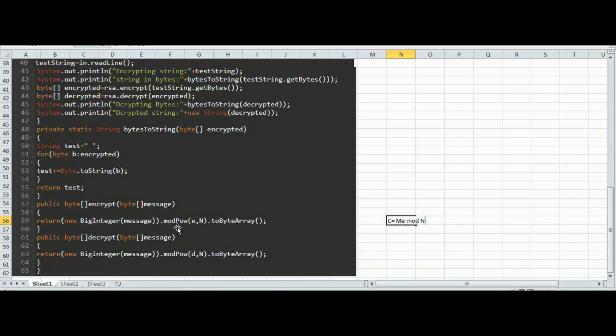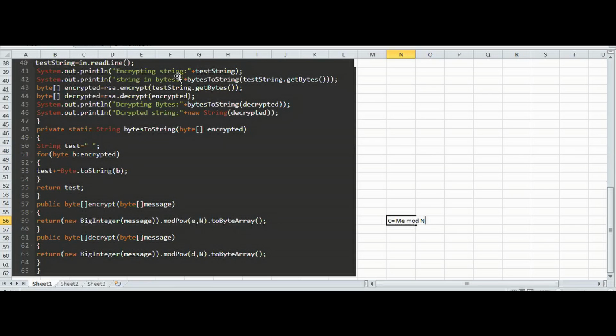So we mention this: m to the power e mod n. That's how we mention this. And I am also converting it to a byte array. So I'm just using this formula here to encrypt the message.